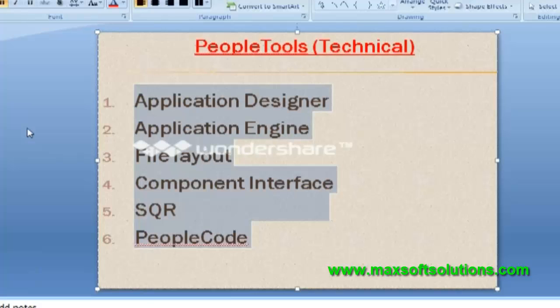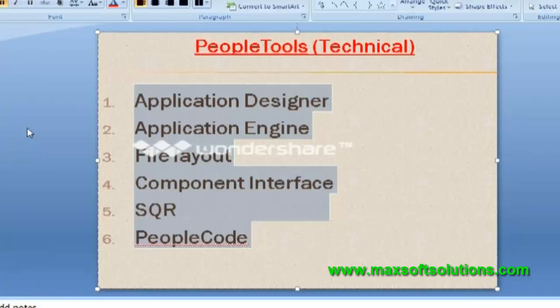Why have we mentioned these 6 tools in this slide? Because once you join, in real time, 90% of the development work you will get on these 6 tools only.